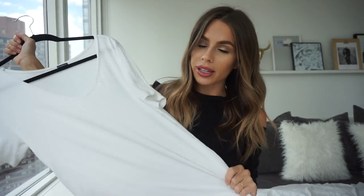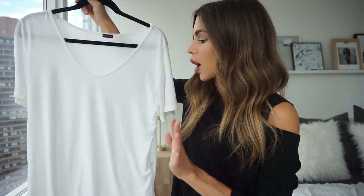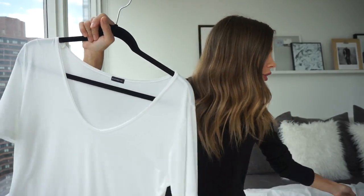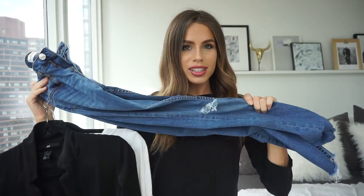For this look, I am styling this oversized white cotton t-shirt from Brandy Melville. I have about 3 t-shirts from Brandy Melville that I constantly live in. This top is a little too long to do the tucked in look because it gets a little bunchy. So I always leave this top out. I am styling it with a long duster blazer. You can kind of see the bottom. And a pair of blue ripped knee skinny jeans from Zara.